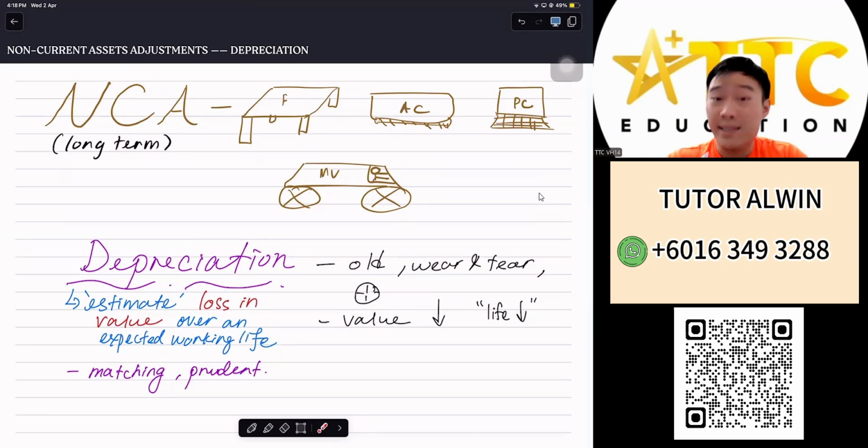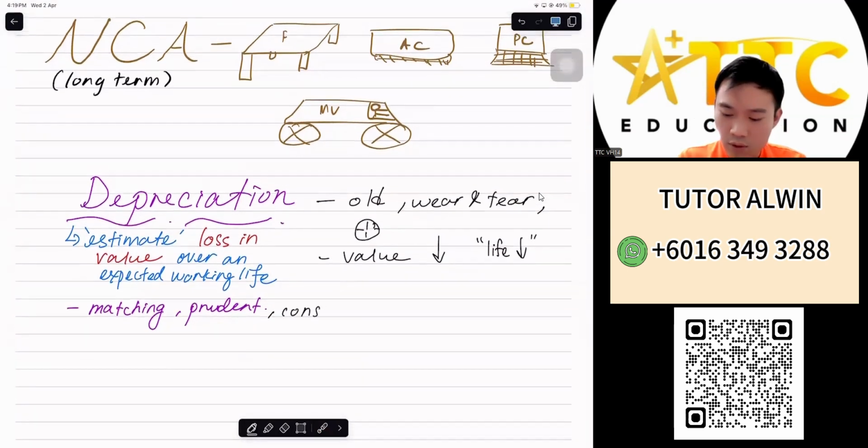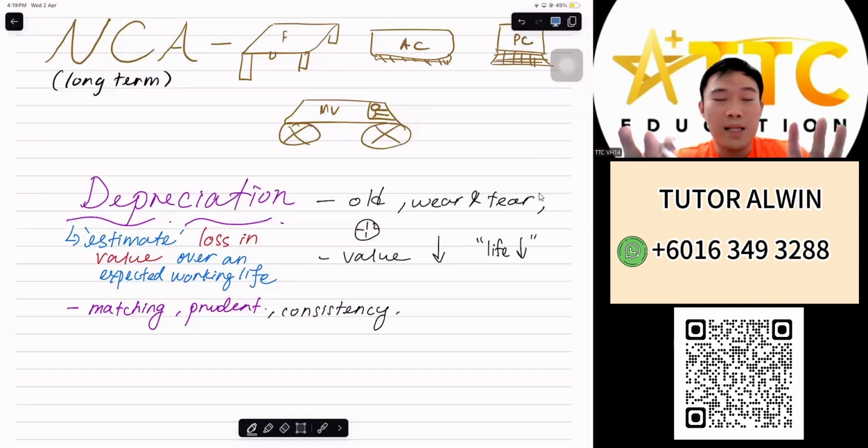So depreciation is an estimate of loss in its value over a period of its working life. Sometimes they use the term useful life. The accounting treatment has to follow the matching concept and being prudent, and depreciation has multiple formulas. Once our company decides to adopt one of the formulas, you have to be consistent all the time. Consistency plays a role here. Once you change your accounting policy for its depreciation formula, things will be a little bit troublesome. In terms of reporting, you have to explain it in the notes to the financial statements, and the numbers may not be really matching.